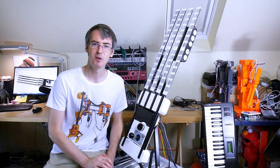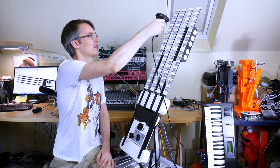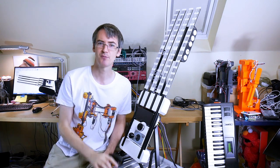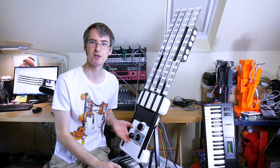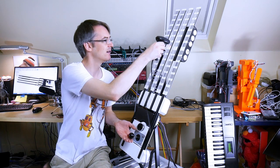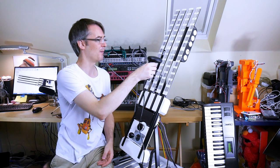So now the main build's complete, it's time for a bit of a demo. So I've got my barcode scanner, of course, which I can scan the barcodes with. And that's pretty easy to do to pinpoint individual notes. I've got my octave shift, which is this joystick this way. Shifts down, and up shifts up.